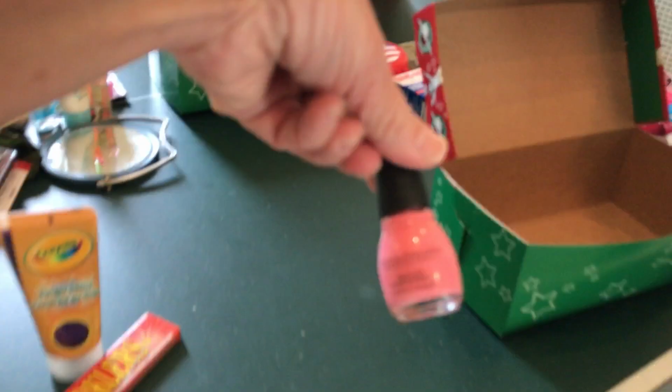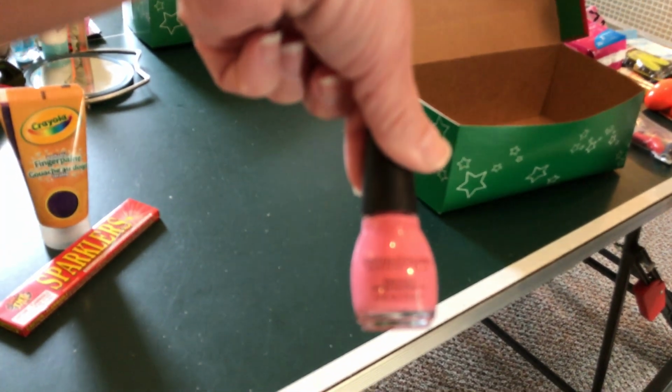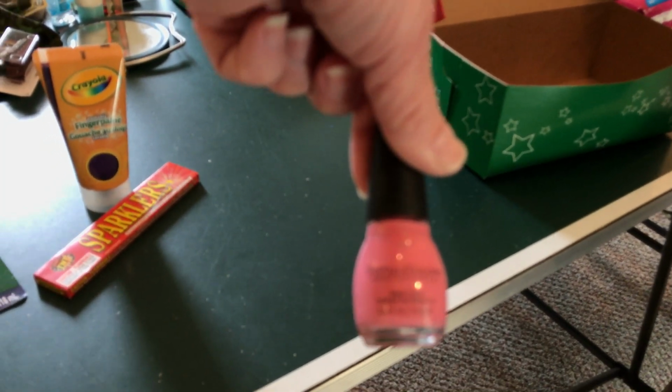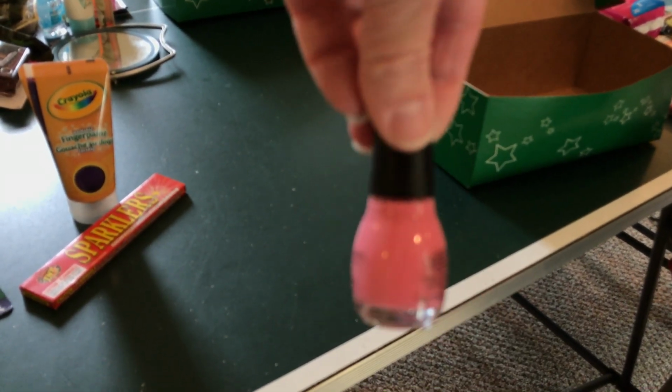On to liquid some more. Nail polish. I think we talked about this before we started, but we probably see more of this than almost any inappropriate item. Sometimes we'll open a box and it'll have 10 of them in there, all these different colors. But it's liquid, same thing that Heather mentioned before. If it breaks and spills all over the place, then you've ruined the whole contents of the box, and you could have glass because that bottle is glass.